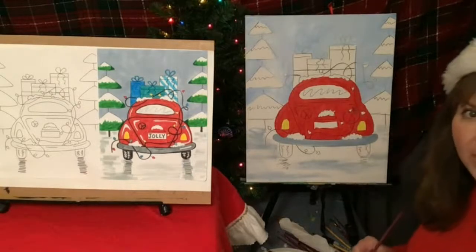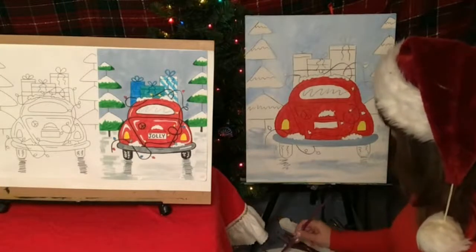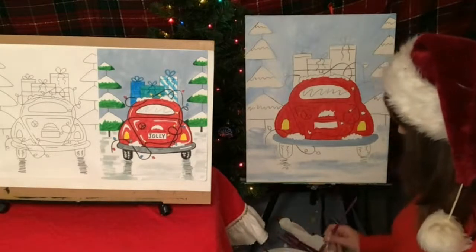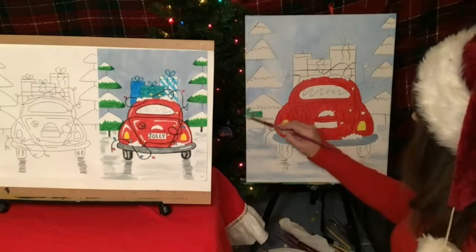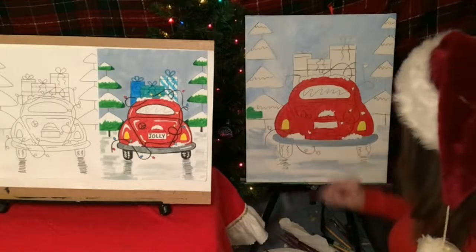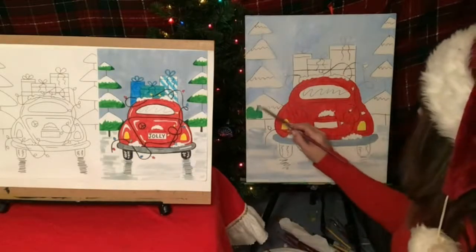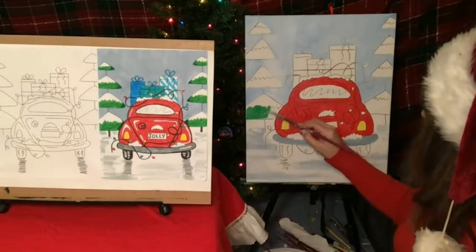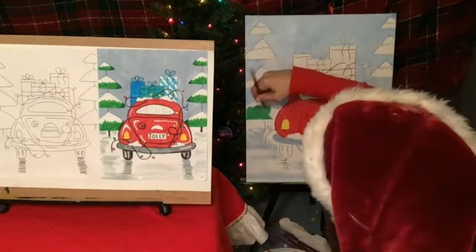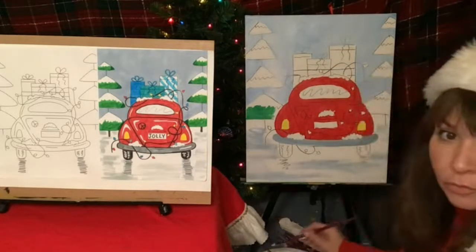All right, we're going to let the red dry. We can go to the green now. You guys can use pure green. You can make it lighter green. Don't bump into the red because you're going to end up with a brown. Green and red get brown. So just be careful of the wet red.